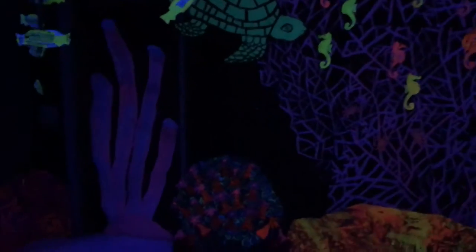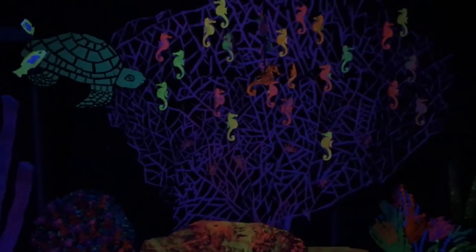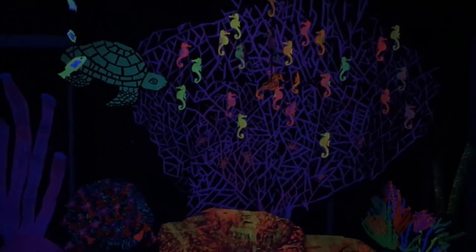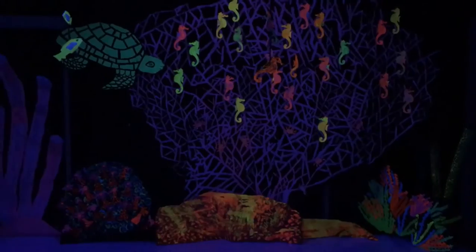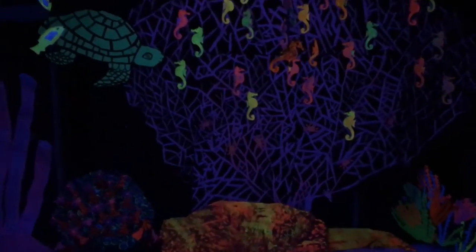And upcoming next is the giant fan coral, which is beautiful. This was another favorite of the kids. Giant fan coral with seahorses living in the protection of the fan coral. And the giant turtle, I believe, was done by a fifth grader. A couple fifth grade girls did that.